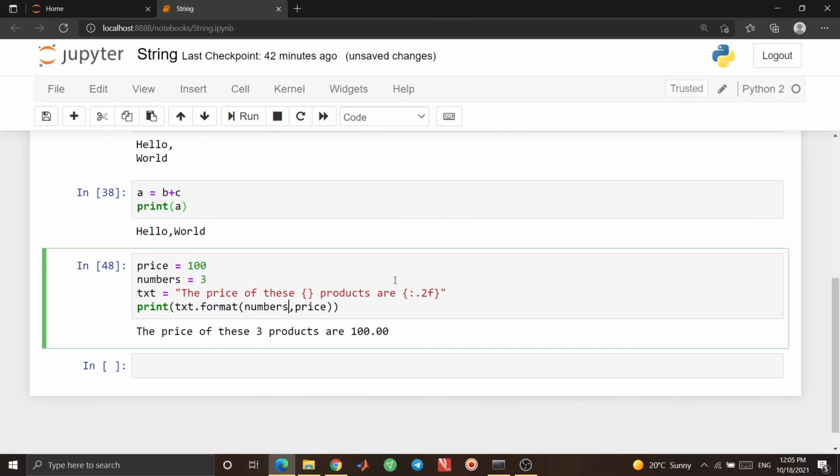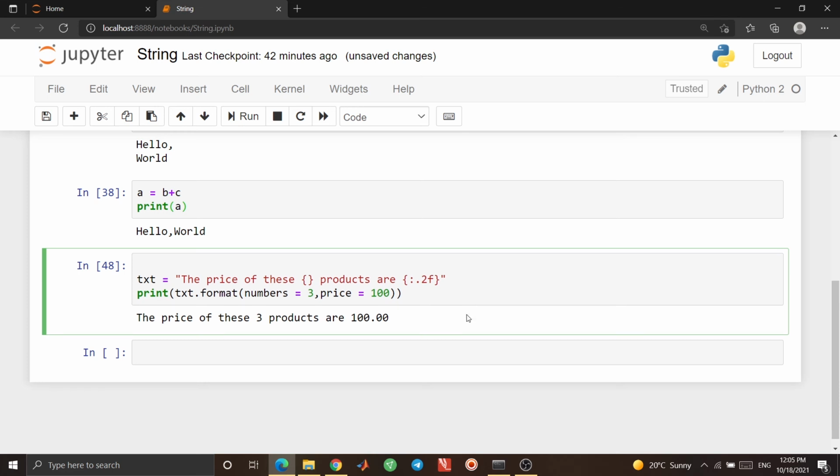You can also use named indexes by entering a name inside these curly brackets instead of those indexes, but you must use names when you pass the parameter values. For example, in here you have to actually use numbers equals to 3 and price equals to 100. You have to delete these, you don't need them.